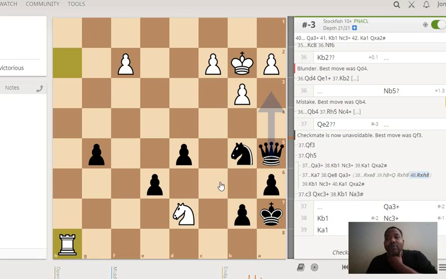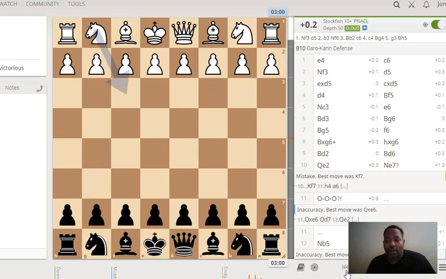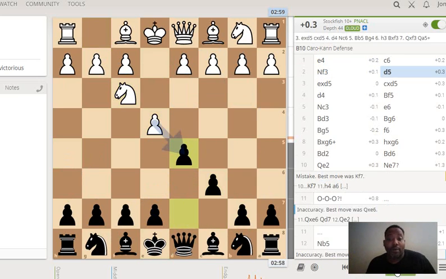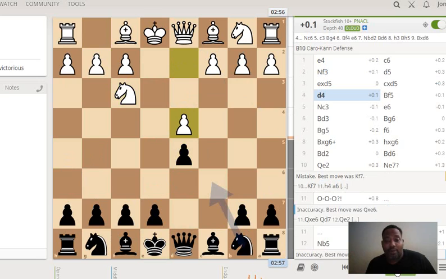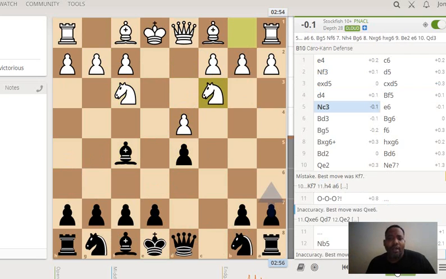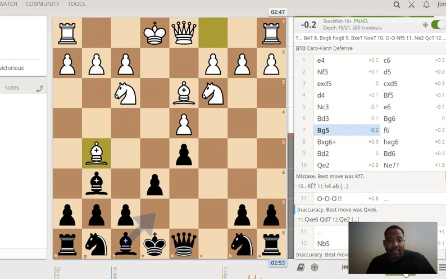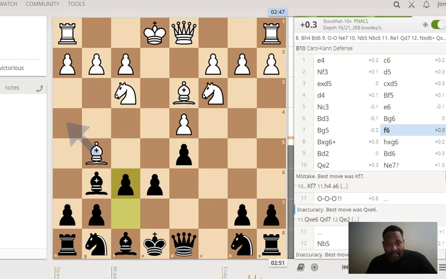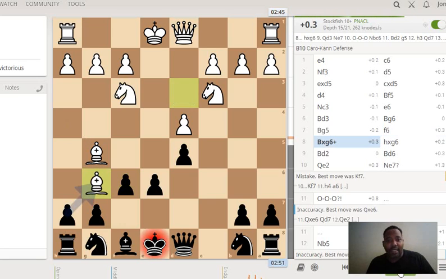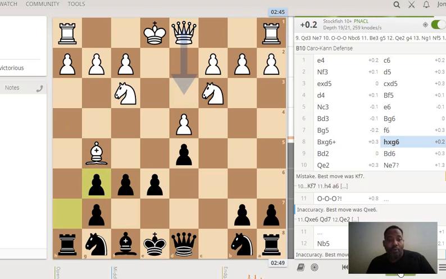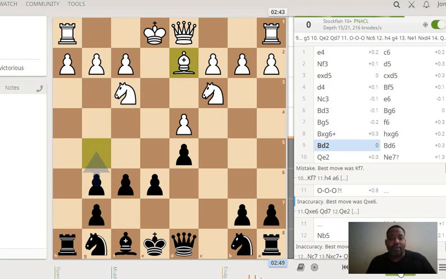Okay? But this was a good video demonstrating the Caro-Kann. If we go and analyze the moves starting at the beginning of the opening, I can tell you what's supposed to happen. Because typically that's not what's supposed to happen. This point is all theory, to include retreating the bishop back to g6. That's all theory. Taking the pawn. Now that move, that's not theory. That's something that's part of his opening. That part is theory. Exchanging the light square bishops and keeping the dark square. I guess that's theory too.